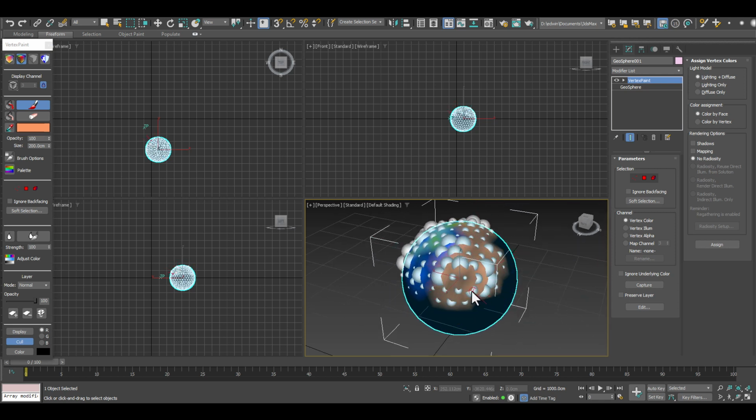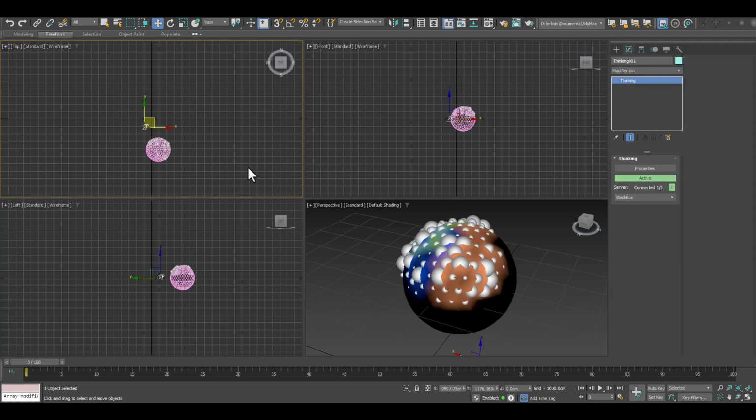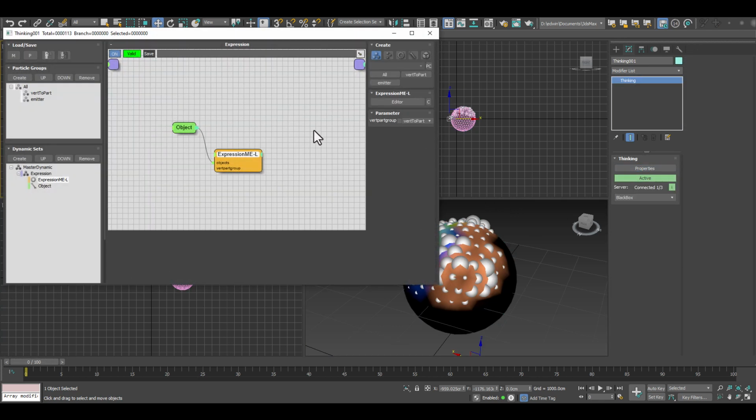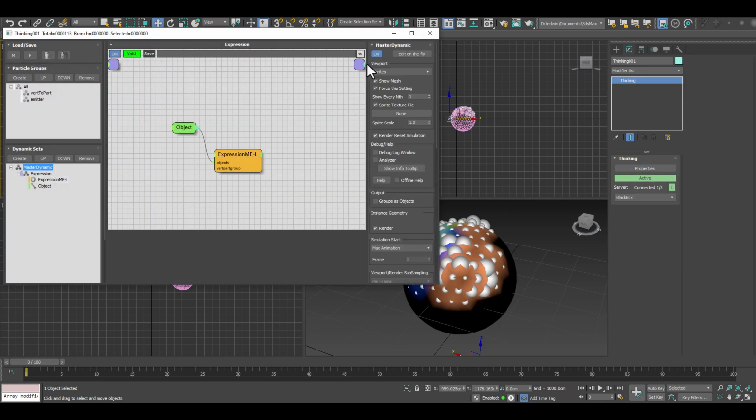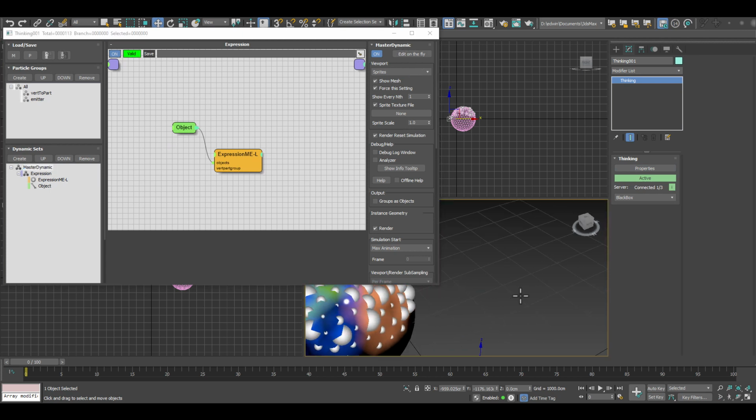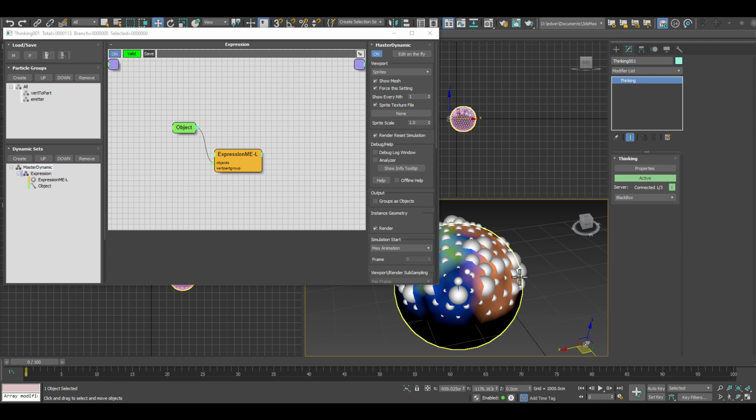So you might ask, why can I see in real time when I paint here? What we did in Thinking Particles, let me just go back to Thinking Particles, is in the master dynamics we turned off edit on the fly. Usually we do not recommend doing that, because it means for every change you do here, you restart the simulation.